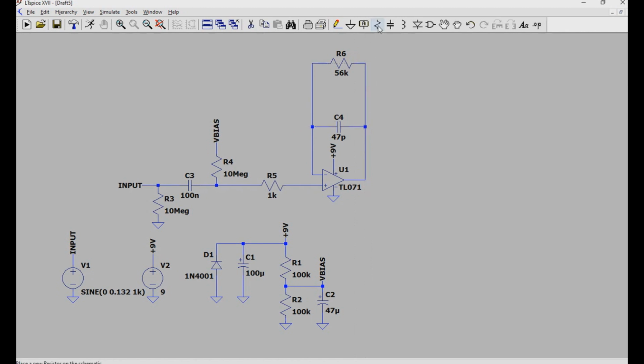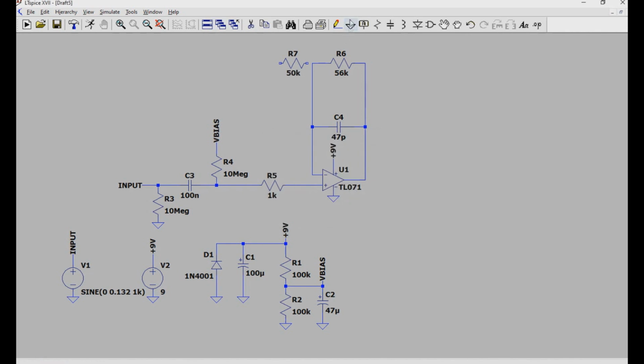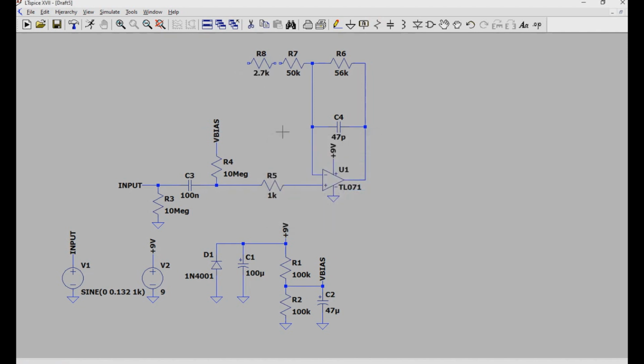Escape. And then I'm going to create another resistor here. Control R. Set that here. Escape. Set this to 50K. We'll wire that in. I'm going to set in another resistor, so Control R to rotate it. And we'll set this to something small like 2.7K.